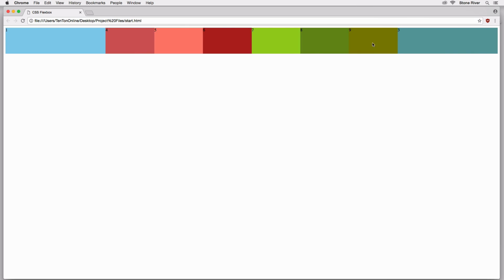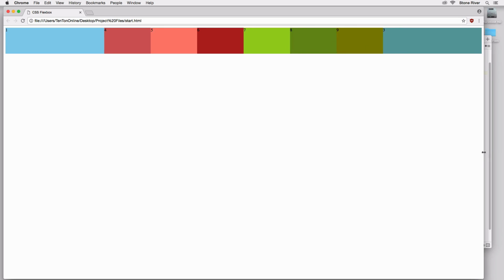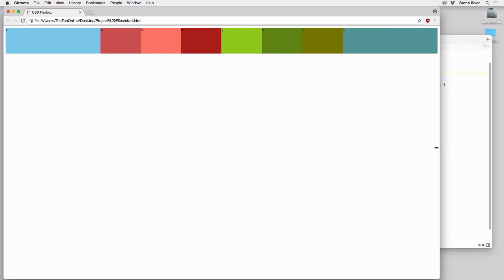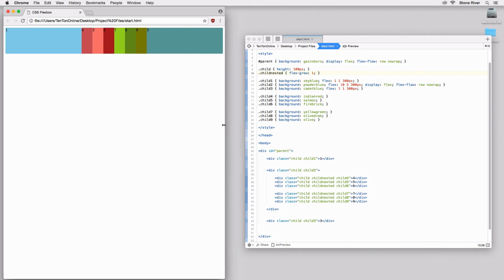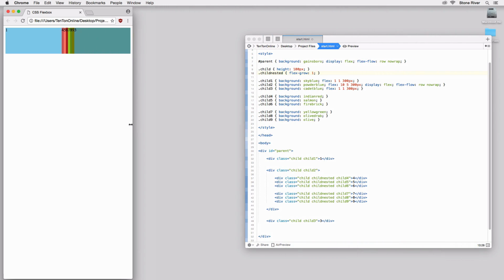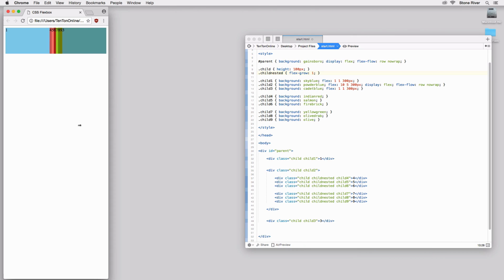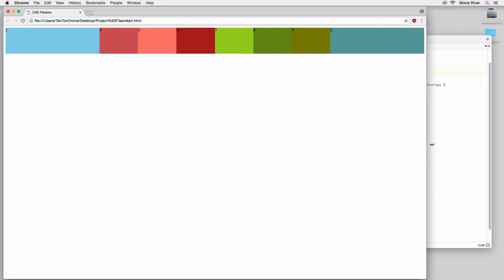Again, this is sort of like setting percentages, if you want to think of it like that. And again, this is nothing that we haven't seen already, right? But of course, we're now seeing it inside a scenario where we have child flex items, right? So the browser width expands and contracts, and the nested child items also expand and contract to accommodate, even when things get really crushed down like this. Okay, so this is the second possible option.